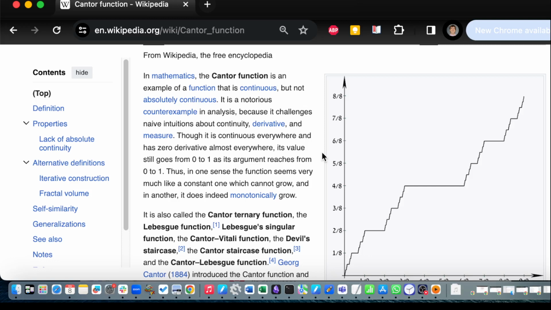You pick a random point. The probability that it's differentiable is 100%, and its derivative is 0. And yet this function goes from 0 to 1 somehow. The answer is it has this tricky set called the Cantor set, and it's increasing only on the Cantor set. In fact, this is the cumulative distribution function of some kind of random Cantor set. You pick a random point in the Cantor set, and that's the cumulative distribution function. So this is a great project if someone wants to do this.